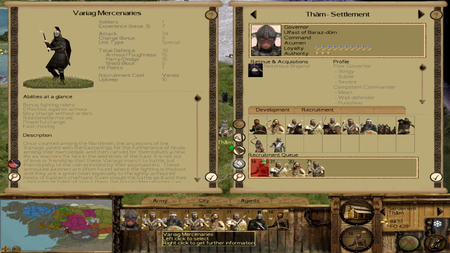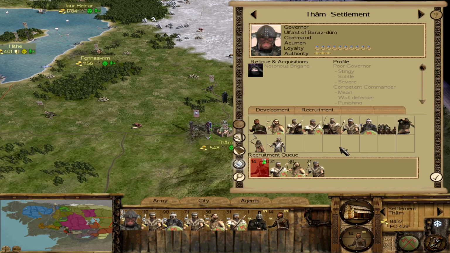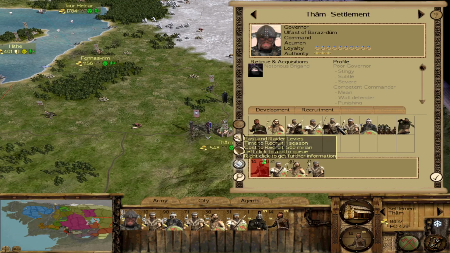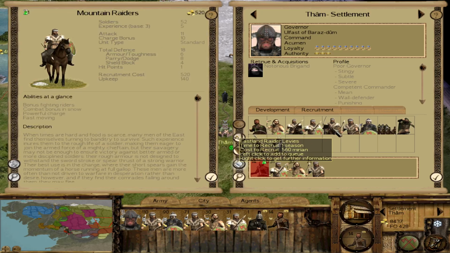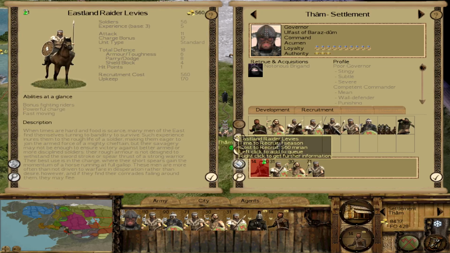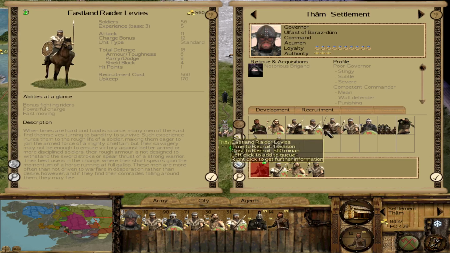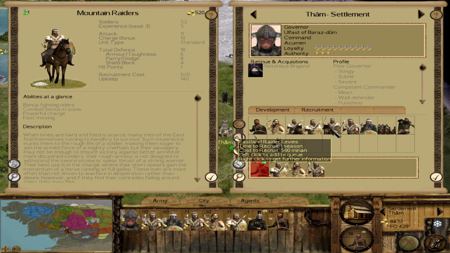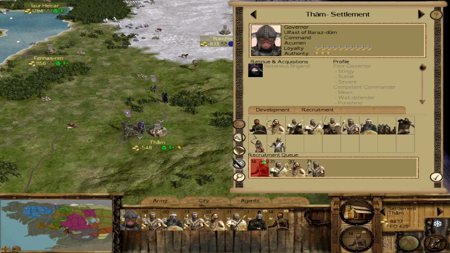Variag, sadly, are not going to be around. I'm going to keep him, though. I'm not going to disband this one guy. And we can go with, let's see, we should probably be going Eastland Raider Cav at this point, because there's slightly more horses, and they've got a slightly better charge. They are a little more expensive, but I think they don't have the combat bonus in the snow, but down here we're not fighting in the snow, as you can see. Right?